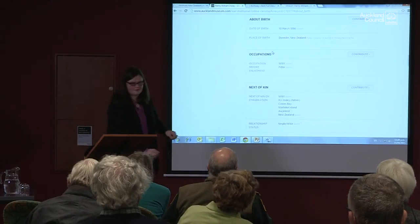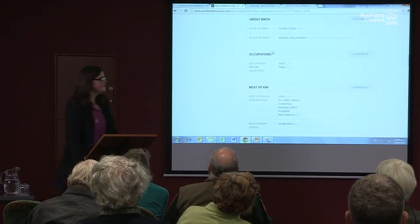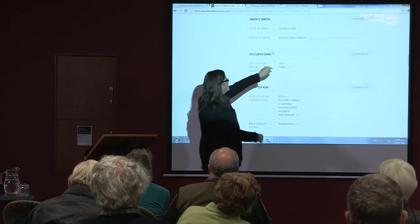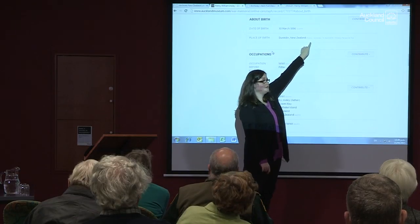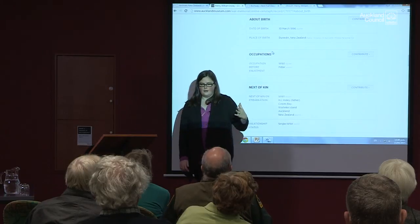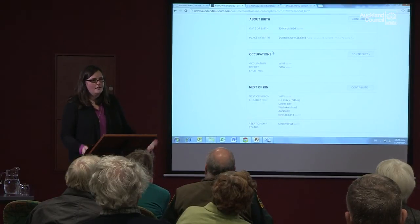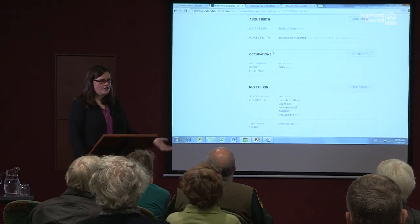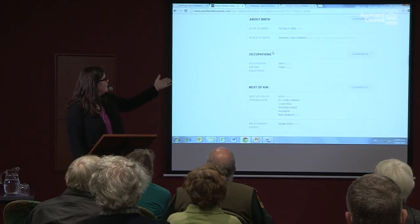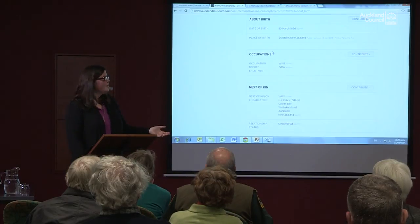So you can see the... I'm just going to try and zoom in, but I might not be able to. So you can see that I've added that information. You may not be able to see it from the back, but it always says public so that you see that it's a member of the public. Some researchers may take that with a grain of salt, so they will then check the military personnel file. But if you've provided them with that source information, then it's less work on their part.